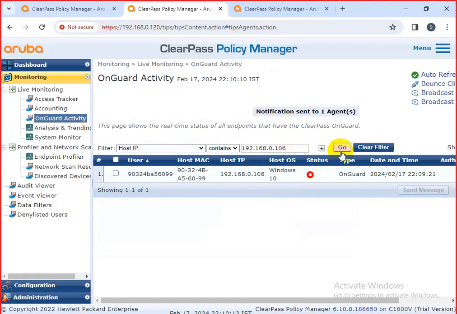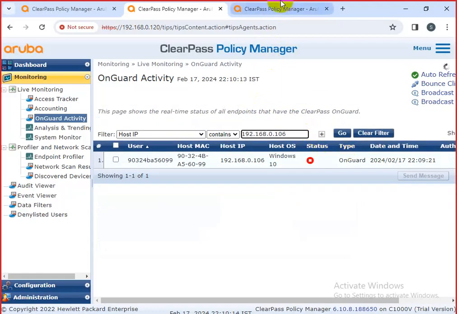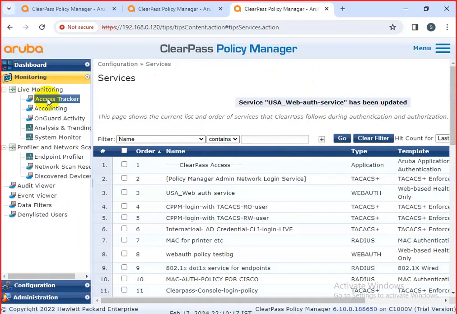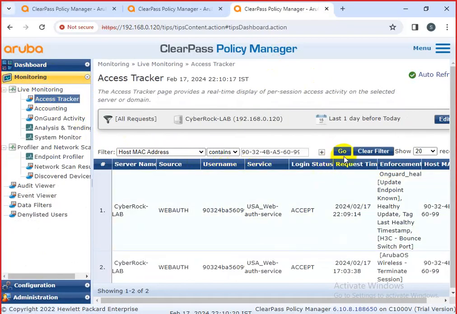Wait, the next log is coming. So the system should go to quarantine.